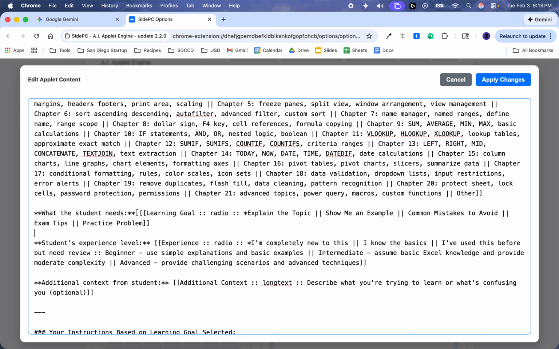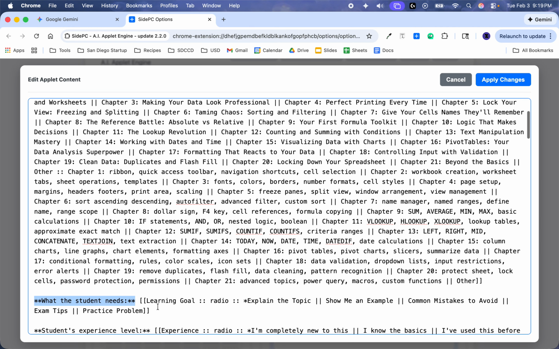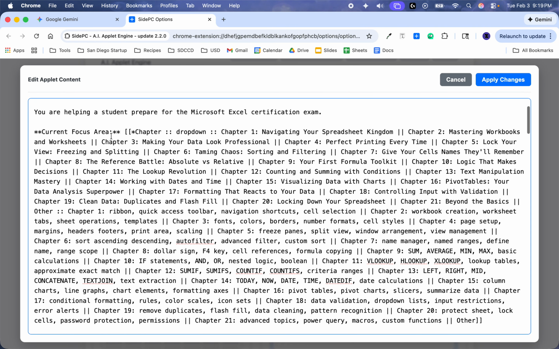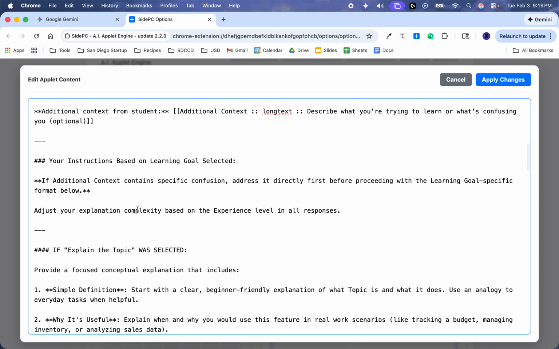Now what's key to a natural language program is you'll see over to the left of each one of these interface elements, I actually define kind of a variable name. So in this, the chapter, I'm defining this as the current focus area. And I will actually use that definition, the current focus, in other areas further down in my program when I want to use it.